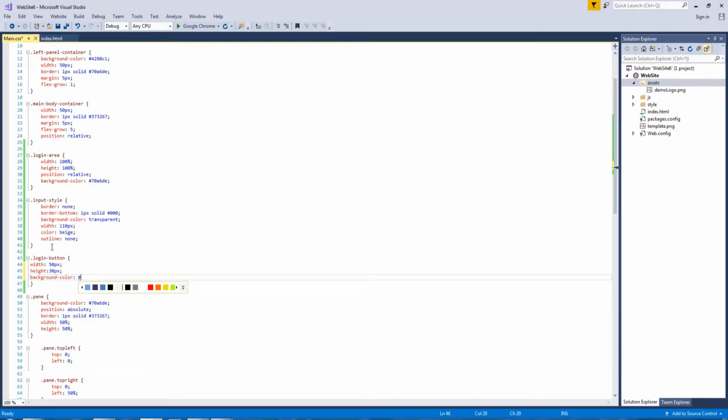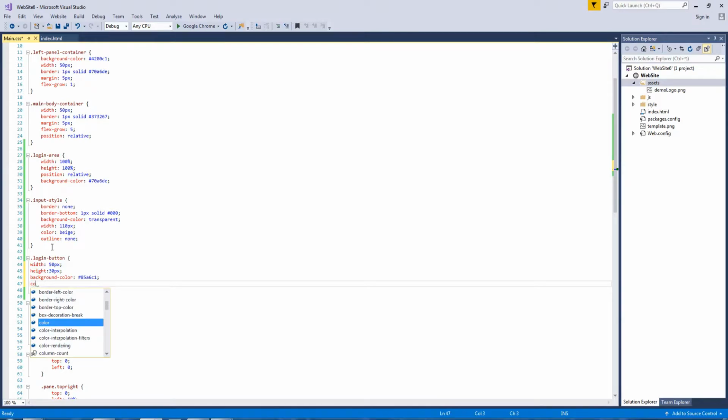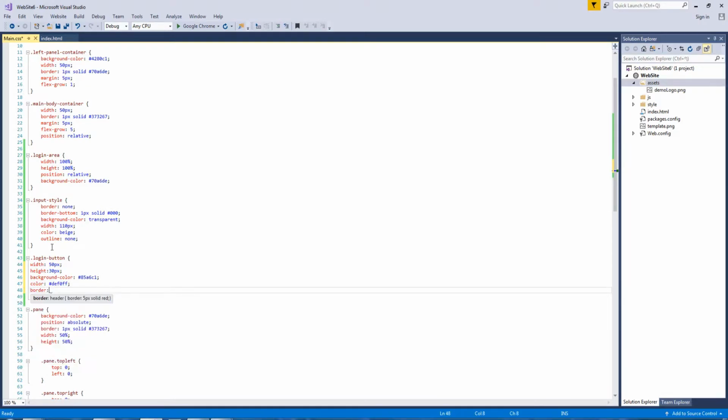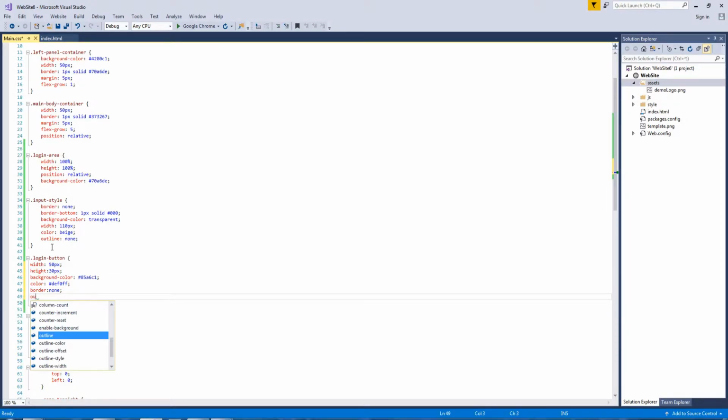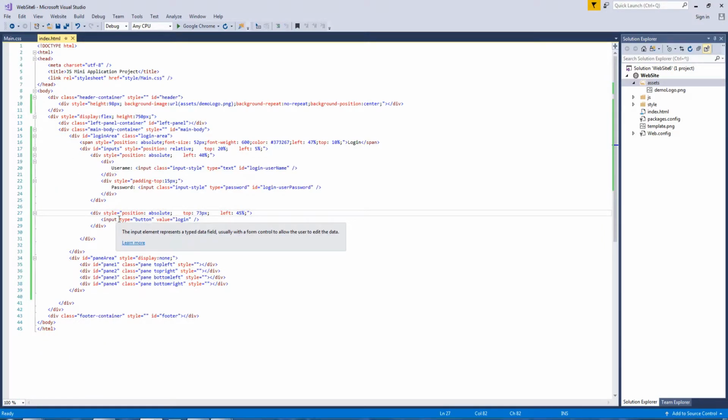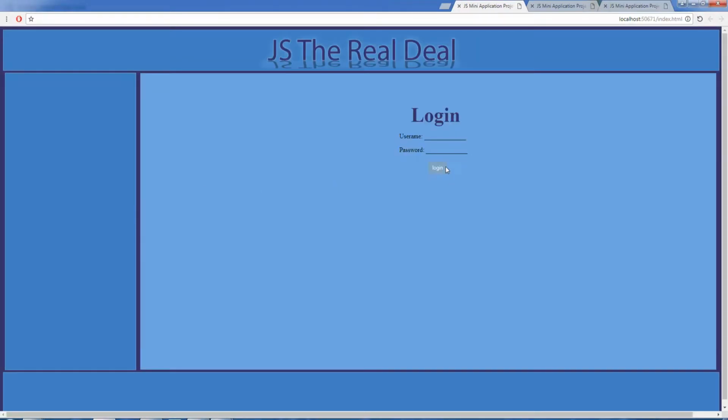Let's roughly choose something bluish, something like this. Let's set the color of the text, something like this. No border and no outline. Let's take this login button and put it here. Let's see the result. Great.